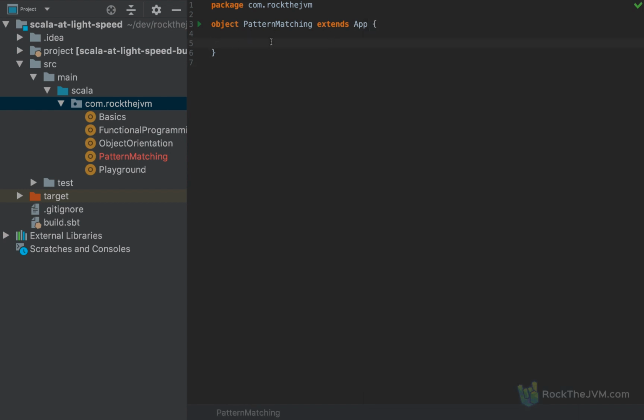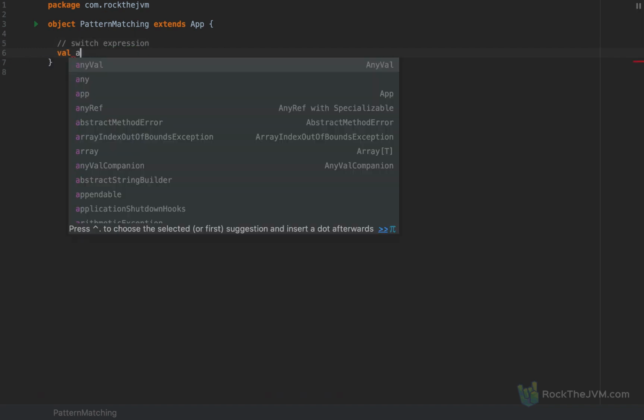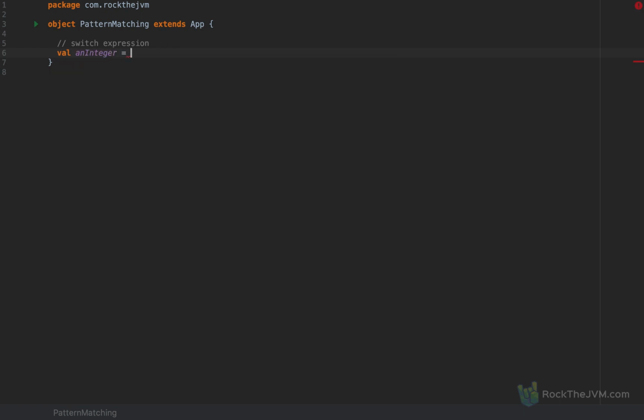All right, now the first thing that I'm going to talk about pattern matching, and let me collapse my menu so that you can see my code, is what you may have seen in other programming languages like Java or C or C++, which is the switch statement. So I'm going to use pattern matching as some kind of a switch expression. What do I mean by that? Let me create a value of type Int. Let's call this an integer, having the value 55. Now, you can match this integer against a number of cases instead of using if-else chains.